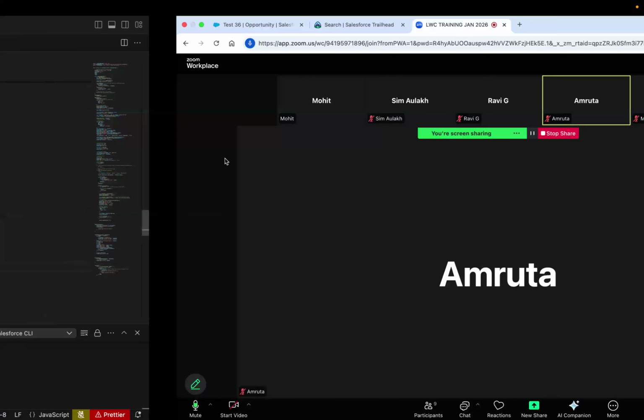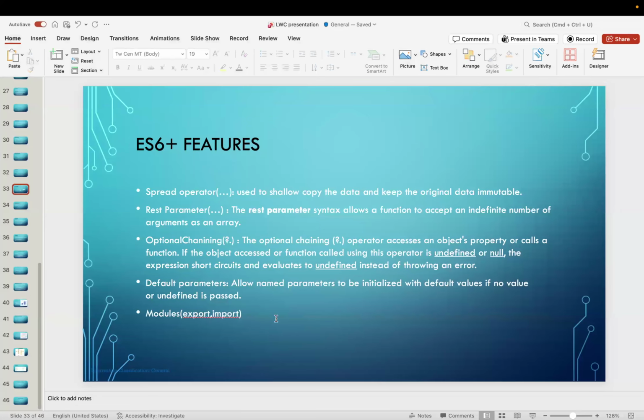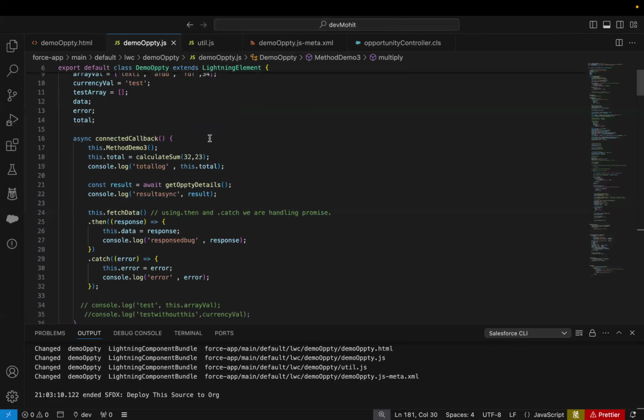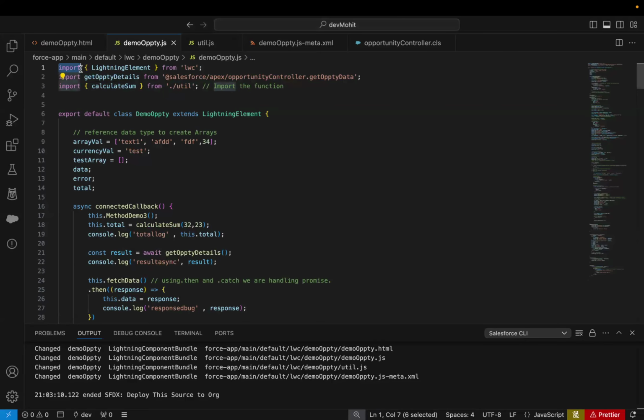So now next thing is modules, the export and import. These modules mean the import and export statements that are provided by ES6 and that we use in our JavaScript file.